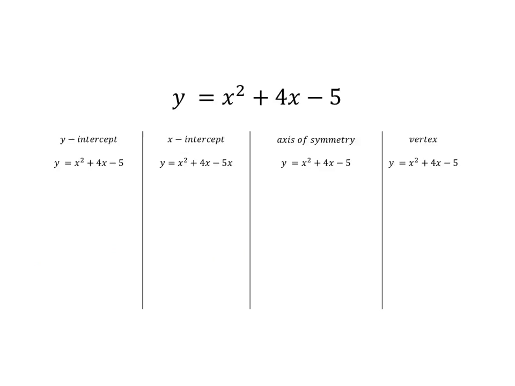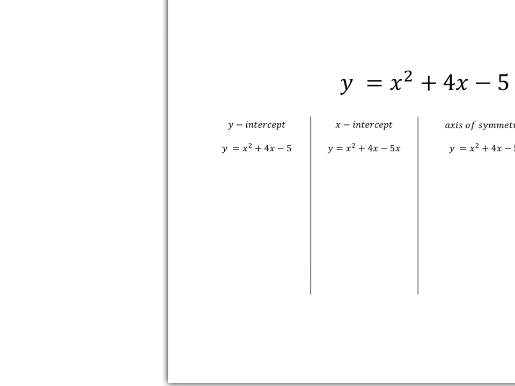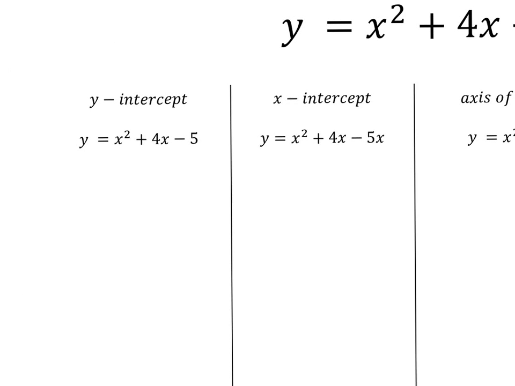All right, so to look at this, we've got y equals x squared plus 4x minus 5, and we want to figure out what the y-intercept is. Now, we know the y-intercept is when we have x equals 0, so simply substitute in x equals 0. So I'm going to make that a 0, I'm going to make that a 0, and then I end up with y equals minus 5. So that's my y-intercept. So my y-intercept is minus 5.